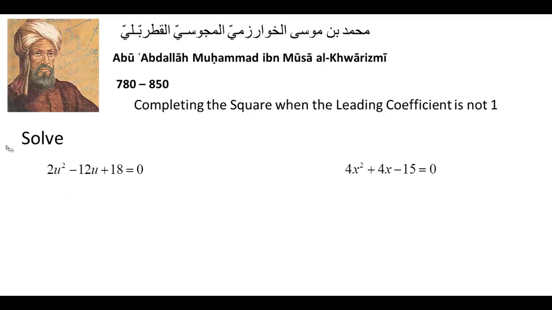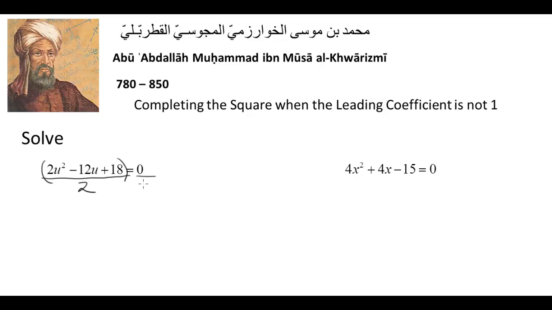And this is a problem because I don't know how to solve this problem. But I do know how to solve it when the leading coefficient is 1. So I'm going to take a problem I don't know, and I'm going to reduce it to a problem I do know how to solve. So how do I reduce this leading coefficient to 1? Easy. Divide the left-hand side by 2.